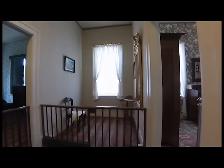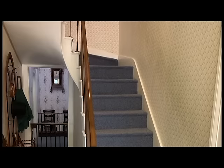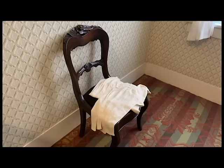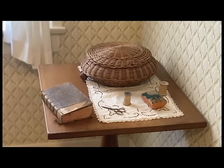We're now upstairs. I noticed the steps seem a little higher than code today. There was no code back then — they fit the space but are kind of Lincoln-sized, a little taller than what we're used to. Definitely not Mary Lincoln-sized, especially with her big skirt. At the top of the stairs there's a sitting area — they did not waste that space. That was a good sitting area for Mary. She did a lot of sewing there, based on the pins, needles, and thread found in the floor. It was also a chance for her to keep an eye on the boys playing out in the street.